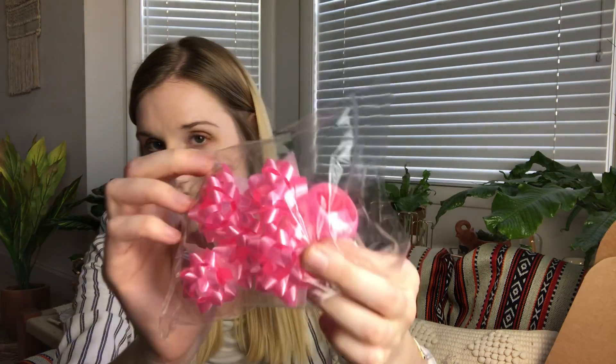The next thing we have are these little pink bows as well as little pink ribbon. It all goes together because this has a little bit of pink in it. This is great because when you just need to wrap a gift on the go or on the fly, it's great to have little things around. I just never think to go out and buy these things, so it's nice to have them sitting around — there are definitely emergency situations where you need them.